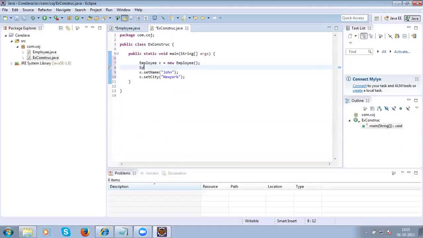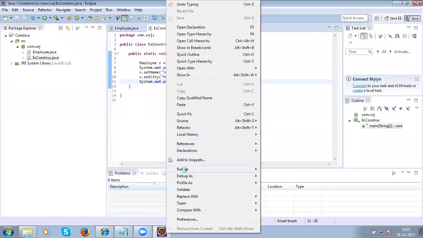So here, after creating the constructor, I'm just printing the object. Now after setting the values, I'm printing the same object. Now let us see the difference, how this program works. Let me execute this file, the Learner Java application.